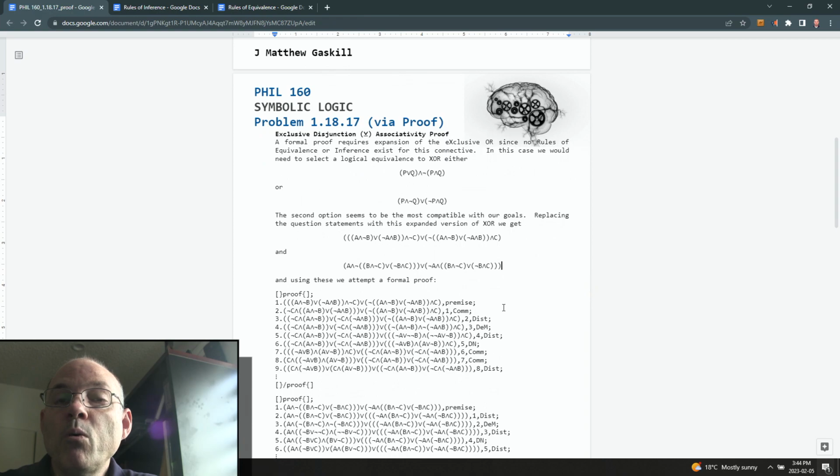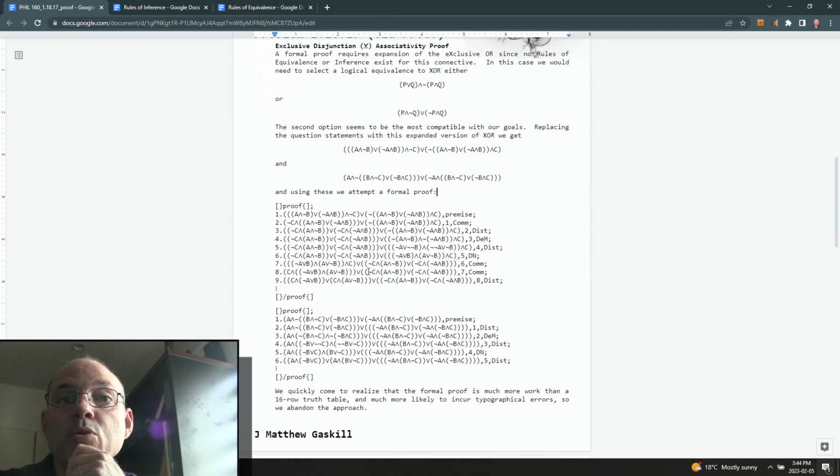And then we work our way through, and then the other version where we've got A exclusive or parenthetically B exclusive or C looks like this second line here. And so then we start working them through a couple of proofs. And so again, like our first proof with conjunction, we try to work one way, and then on the other side of the proof, we would try to work backwards.